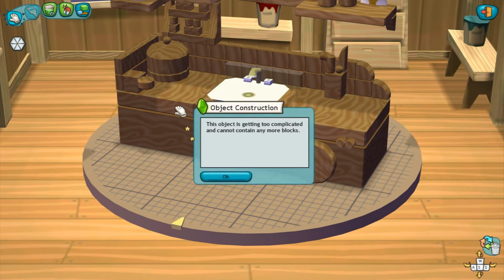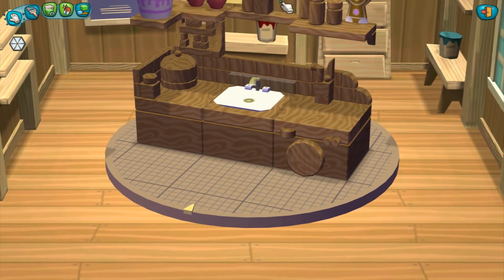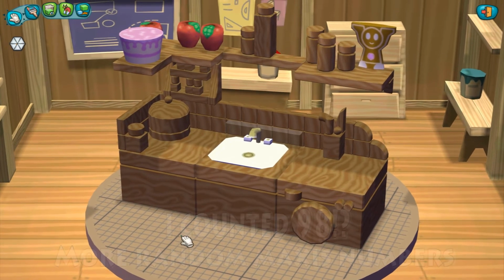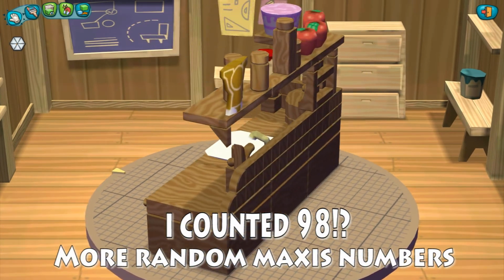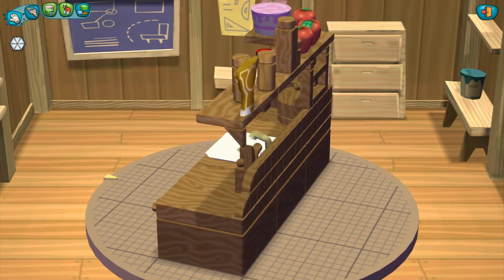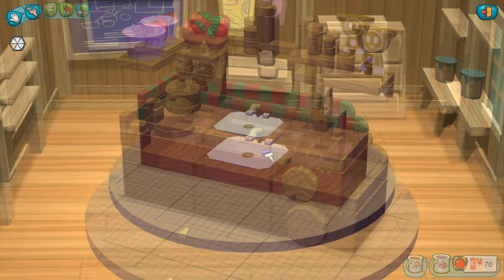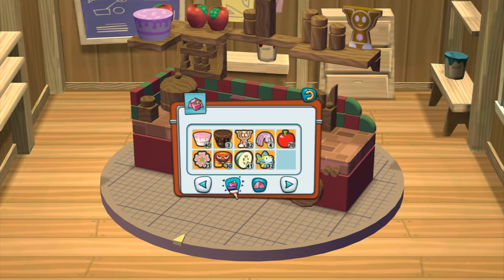Oops. Ha! There we go. So they can look, this object is getting too complicated and cannot contain any more blocks. I wonder how many blocks that is. How many blocks have we actually used there? Because however many blocks we've used there, that's the limit to an item. Worth noting, definitely. It'd be nice if we had some of those glass essences so we can make that look like glass, but not yet. We don't yet, which is a bit of a shame, but there we are.